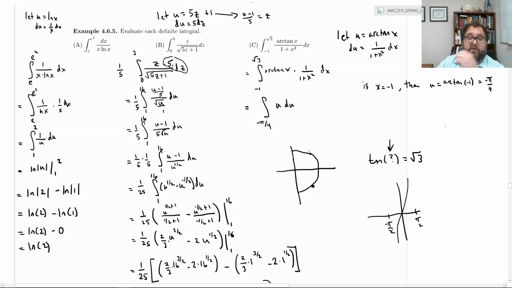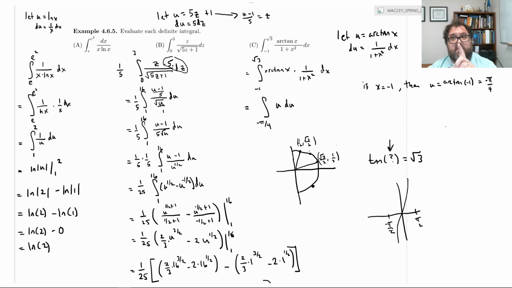For instance, right here we have the coordinates 1/2 comma radical 3 over 2. And then right here, we have the coordinates radical 3 over 2 comma 1/2. So remember, tangent is the y coordinate divided by the x coordinate. So which one of those, if you take the ratio, gives us a radical 3?